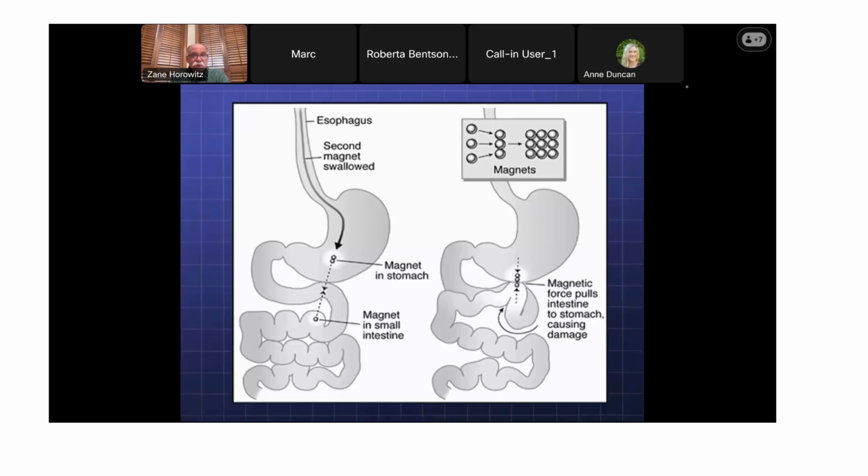So we have to tell people it's not just go home, we'll see how you're doing. They have to be right on top of them, and with any signs of symptoms, they go back to the hospital, get repeat x-rays, and see if they are in the stomach. Needless to say, these people cannot get MRIs. Those are magnets. They will be attracted to an MRI scan.